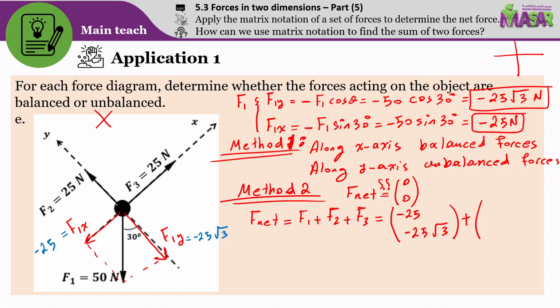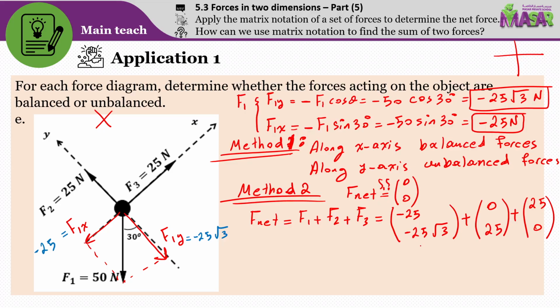the force F2 is perfectly aligned with the vertical axis, or let's say the y-axis here, which means there is no x component for this force. So the x component is 0, and we have only the y component. Now what about F3? F3 in this case is aligned with the x-axis, which means there is no y component for this force. We have only the x component. So let me write here that it's 25 and 0 because there is no vertical component of this force.